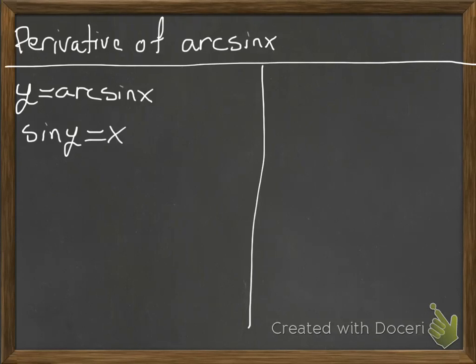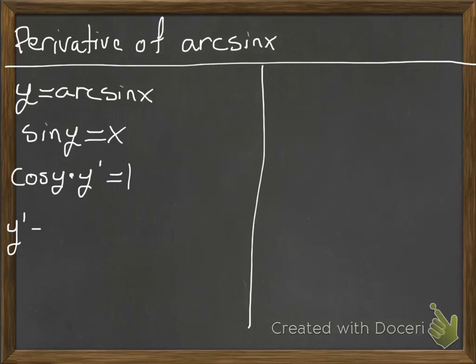Now we're going to use implicit differentiation. And remember, the y is a function of x. So what we'll do here is we'll take the derivative of the sine, and derivative of the sine is cosine. And then derivative of y, since it's a function of x, is going to be y prime. Now we're actually kind of using the derivative of an inverse function anyways, because here we have an inverse function, so we're assuming that that does have a derivative. But this is just another way of kind of getting at the same formula for the derivative. Okay, then the other side, the derivative of x is just 1.